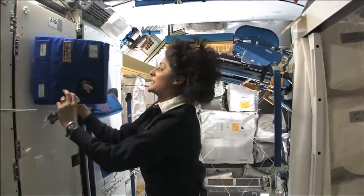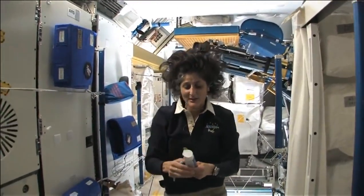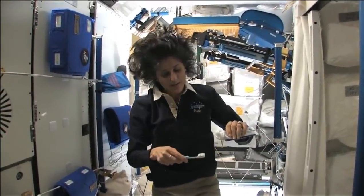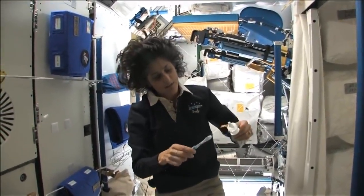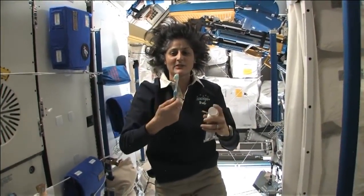It still stands up straight — it doesn't matter where you are, it's always going to stand up straight while you're in space. A lot of people ask about toothbrush and toothpaste. Luckily, toothpaste — you can do it upside right — is sticky, and so it sticks to your toothbrush. No problem.